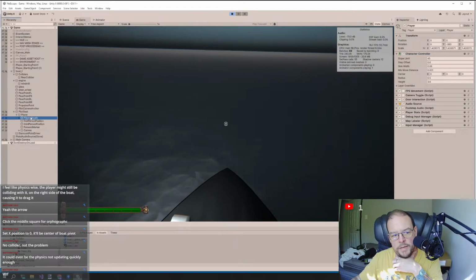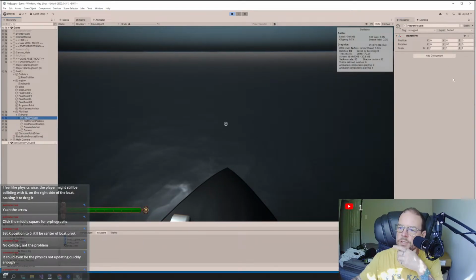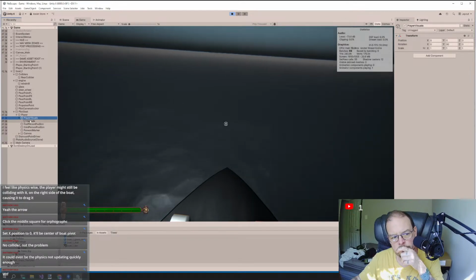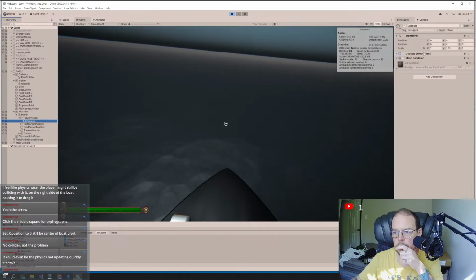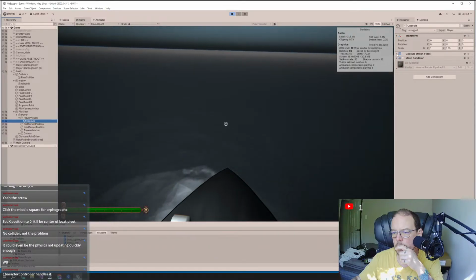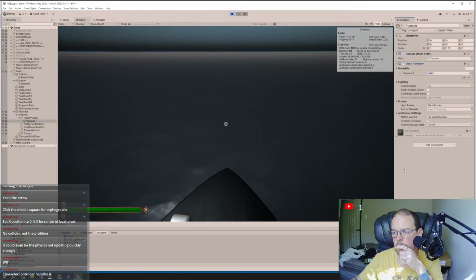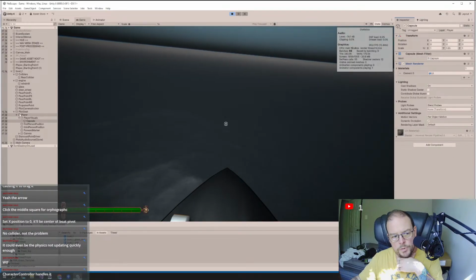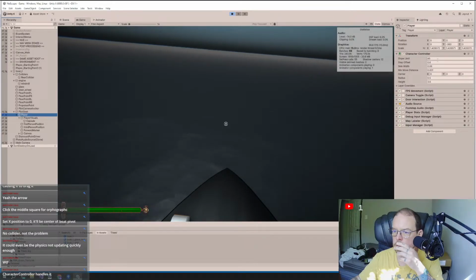Let me look at the player visuals. Nope, that's just a transform. The capsule. Character controller handles it. So character controller, that's this, isn't that a script? Oh, this.